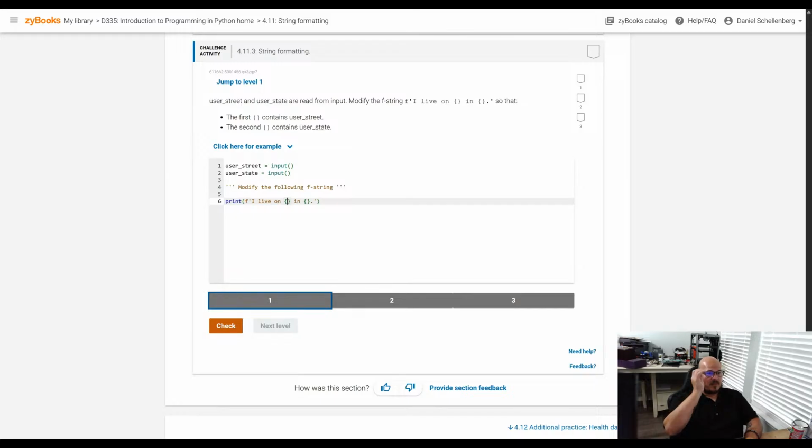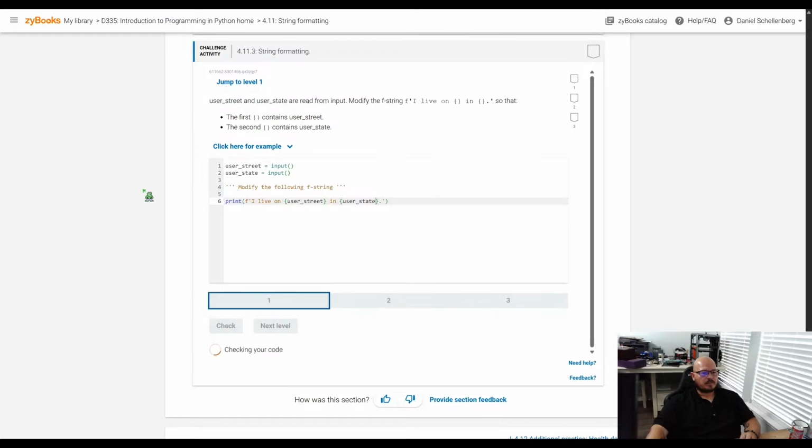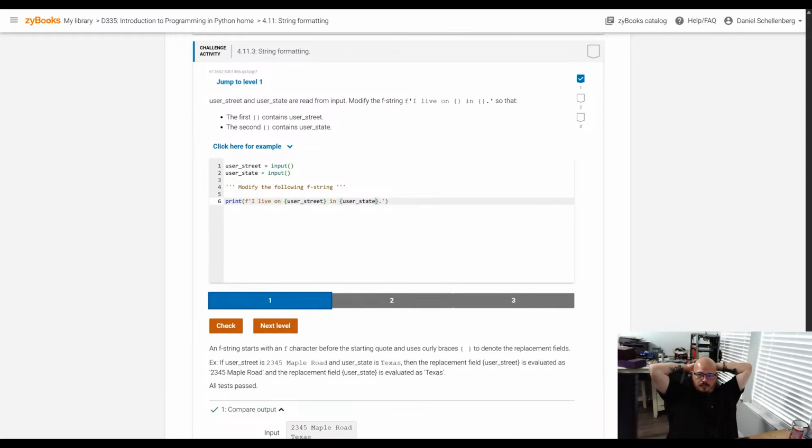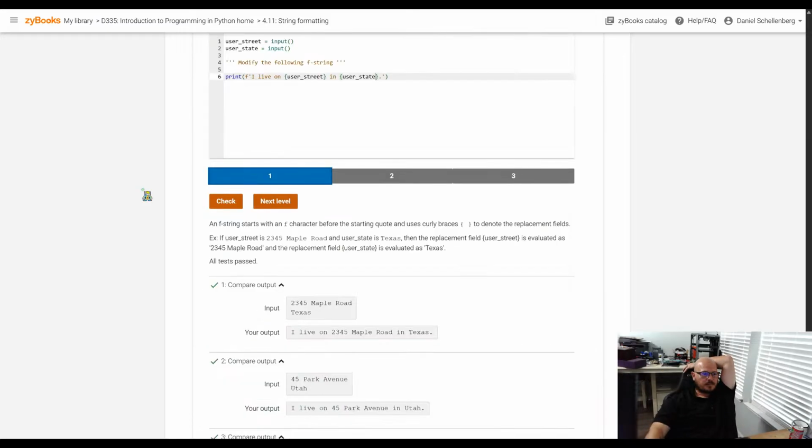So I live on user street in user state. That should be it. That is correct.